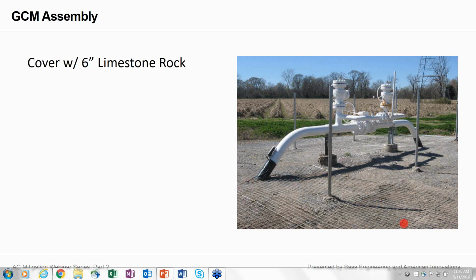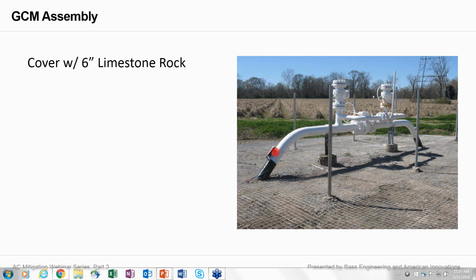The idea being, as the individual approaches that block valve setting, at some point he's going to have to touch the fence, most likely to unlock a gate. Well, you definitely want that individual on a gradient control mat at that time in the event that an upset happens or a lightning strike happens somewhere on the system and there's energy being dissipated to ground at that location. You want to be controlling those gradients very effectively there.